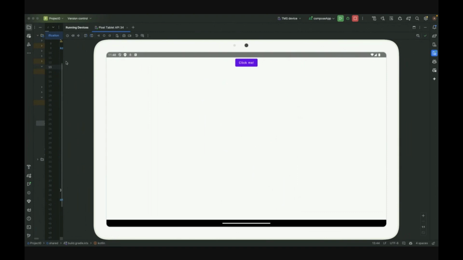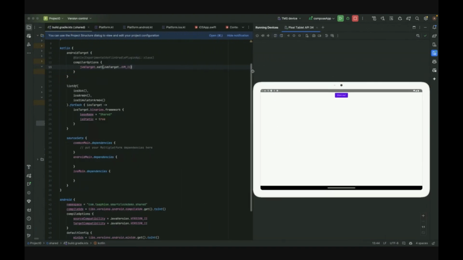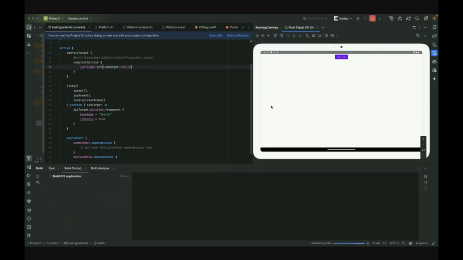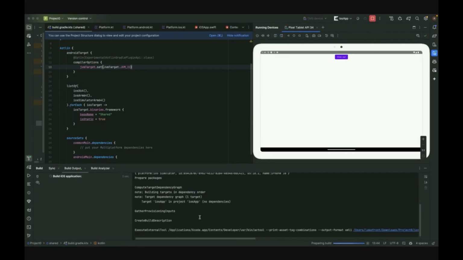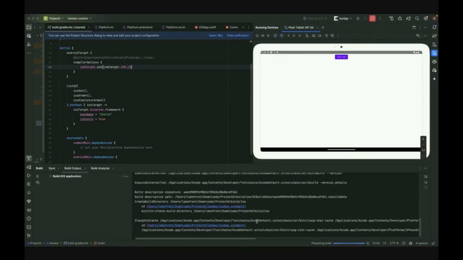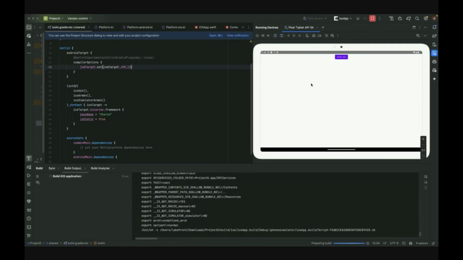And now we're going to run it for iOS. So if I go here, instead of Compose app, we're going to do iOS app, and we're going to run. What's going to happen is it's going to go through here, but again, it's not going to show it on Android Studio. You now have to have your Xcode, because it's asking to have access to Xcode.